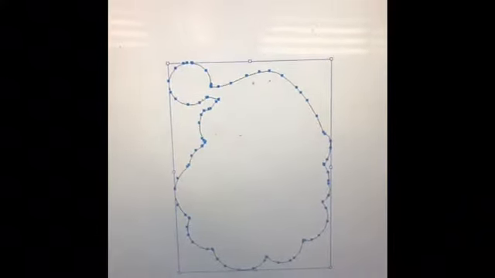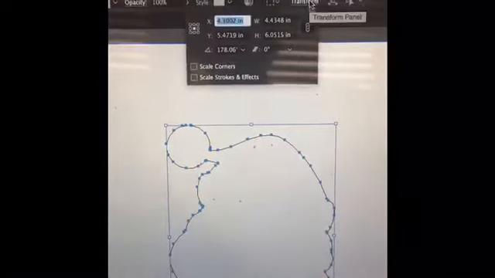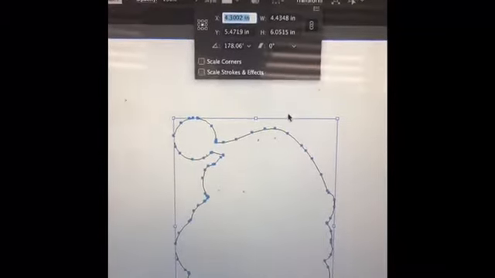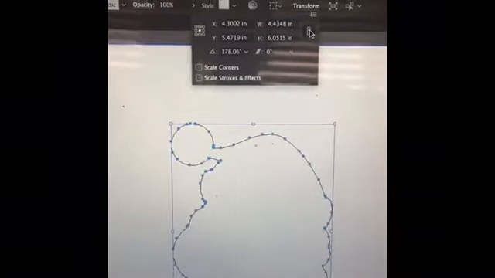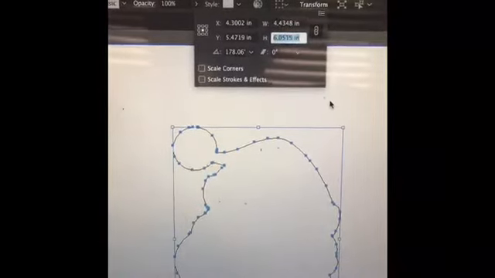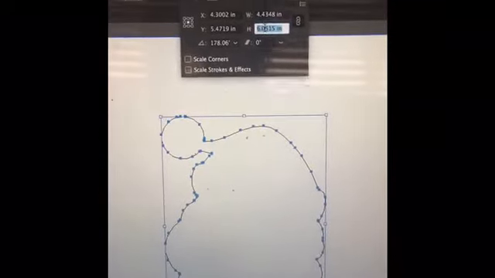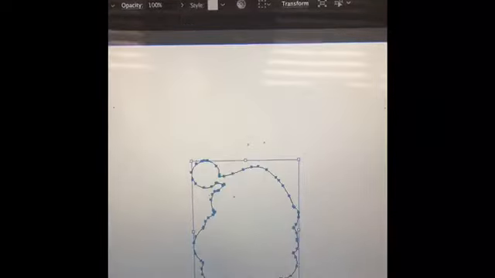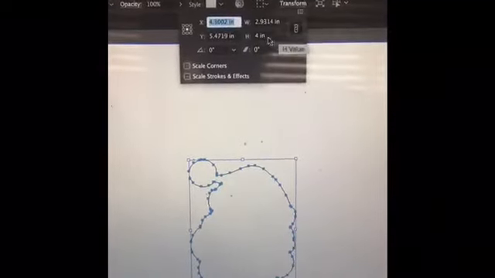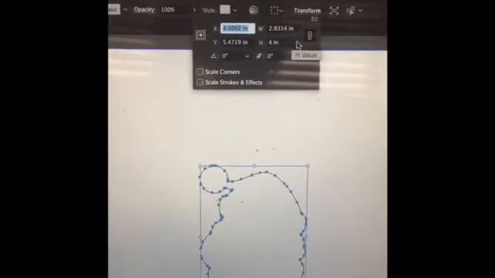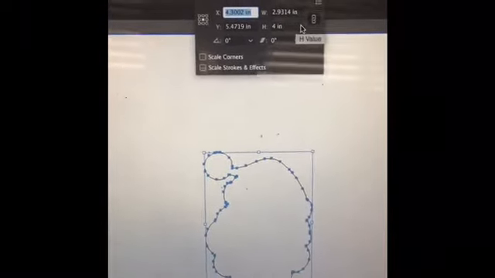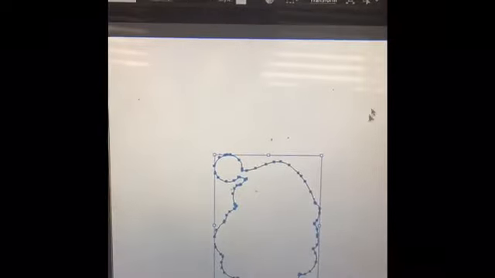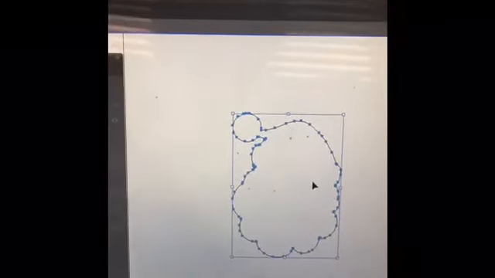Now you want to go back up over here and hit the selection tool. Back over here, we're going to click the transform tool, and this is where we're going to make it the size that you want. If you click this button right here to have it look like that, it's all going to be equal in size. It's going to be proportioned. So let's say I want to do a 4-inch cookie cutter. Go ahead and hit 4 inches, and then you can see up here that it's going to be 4 by 2.9, so 4 by 3, a decent-sized cookie cutter. Now once you have your size done, this is going to be the opening of your cookie cutter.